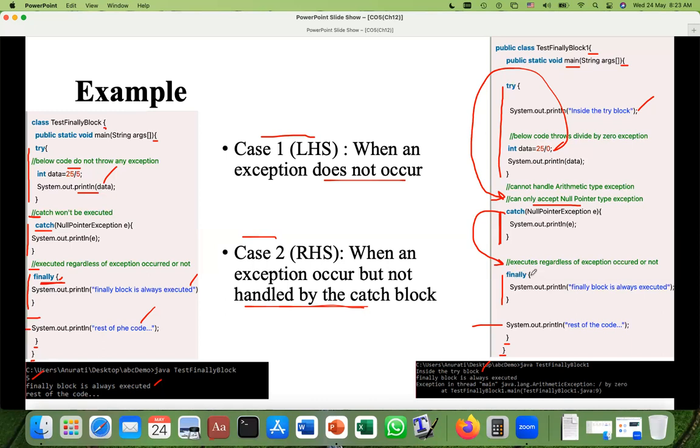And then what? We have the finally block. So what is the finally block? It will execute always, either you have the exception or not. So we have an exception occurring, not handled. Okay, the program will terminate abnormally. This is one thing we have in our mind. But the finally block will execute before the abnormal termination.